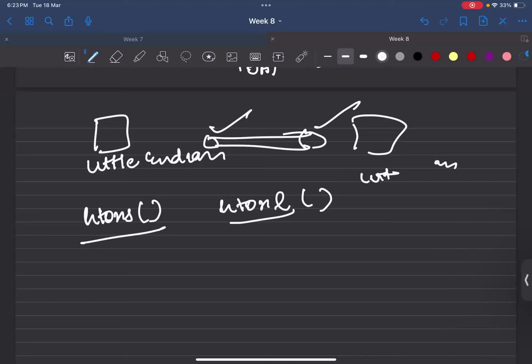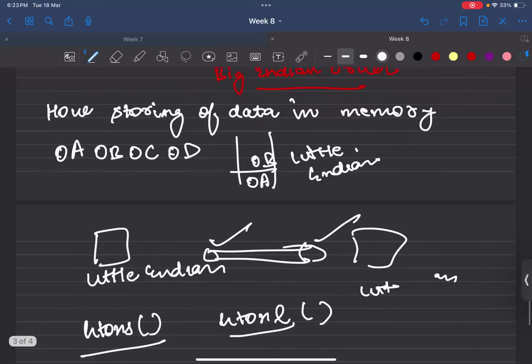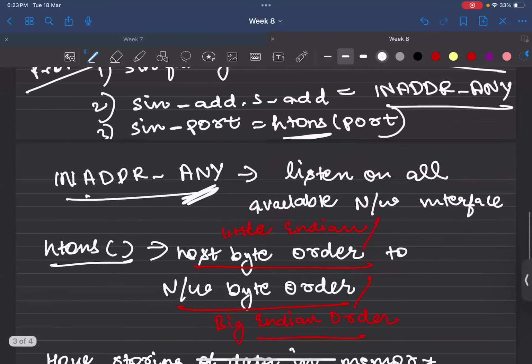If suppose the medium is also not using the same compatibility, that's why, for the compatibility purpose, for the medium also, and for the systems also, if they are using little endian or big endian. So in other words, in short, as you have told it precisely, it's used for the compatibility.